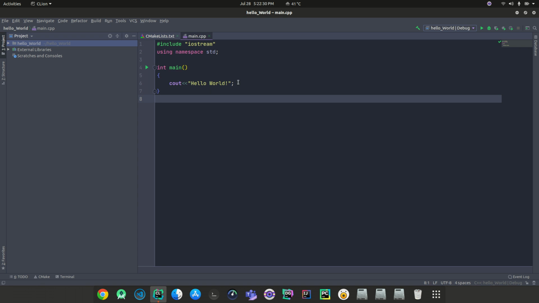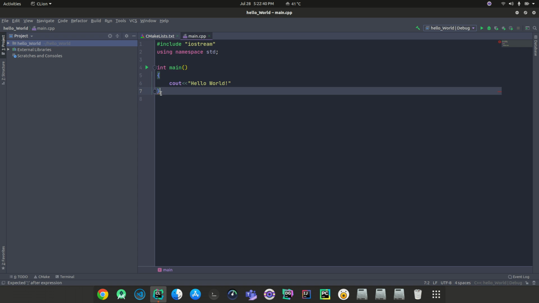For example, if I remove this semicolon, you may notice that the ending brace has been covered with a red line, and it is asking me to insert a semicolon. So it's a very powerful IntelliSense system to prevent you from making mistakes.